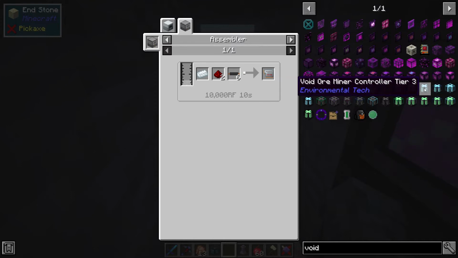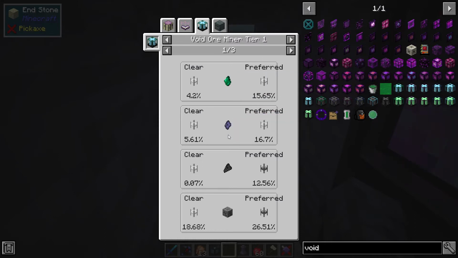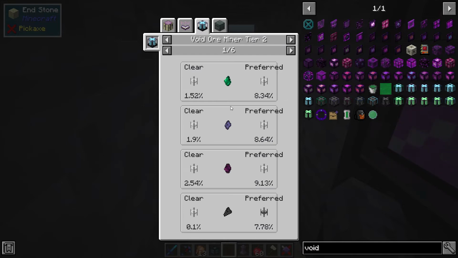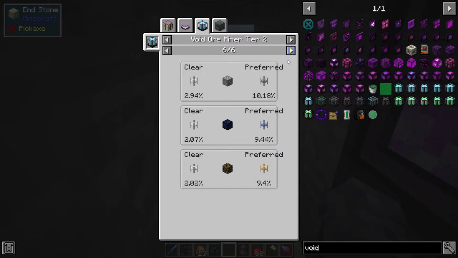This way we can get to these void ore miners, and if we look, these things can make all of the different crystals from Tech Reborn. We can get coal ore, we can get iron, redstone, lapis, gold, diamond, copper, tin, and lead. Very, very nice. We can upgrade it, and you can see there's 6 pages on the tier 2, where this is going to get us stuff like glowstone. It's going to get silver, which we need. It's going to get aluminum, uranium, Certus quartz, nickel, cobalt, and ardite.